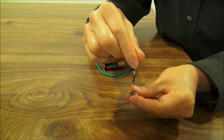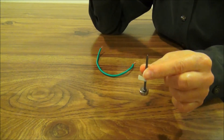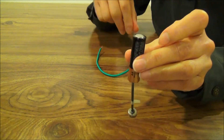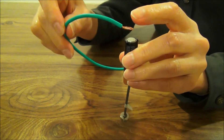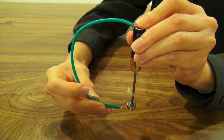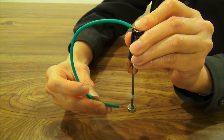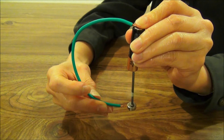First, place the magnet under the nail head. The magnet magnetizes the nail and then the battery, so they can hang like this. Then we touch one end of the wire to the top of the battery, the other end of the wire to the side of the magnet. I put a piece of tape on the nail to better help us see the spin.